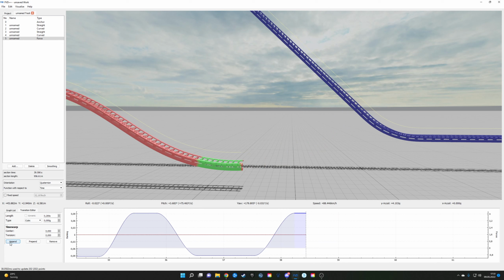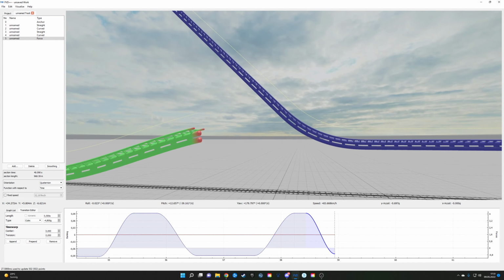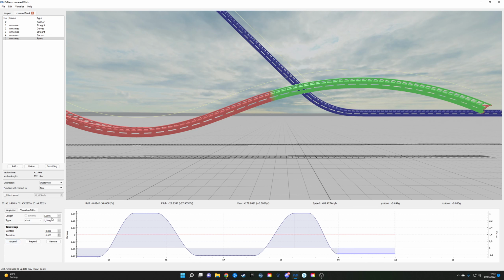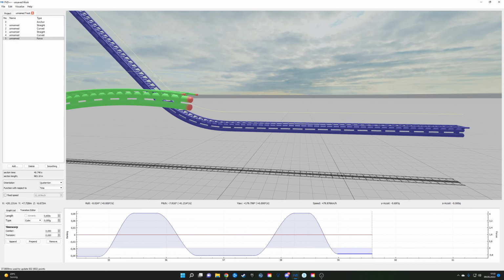Let's build a 2 section, and now -6. Okay, no, this has to be a little bit longer. Depends. You know what?